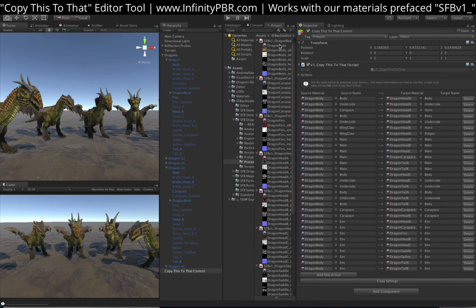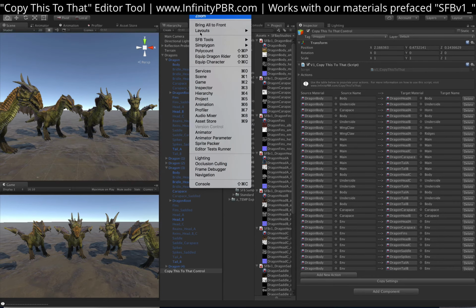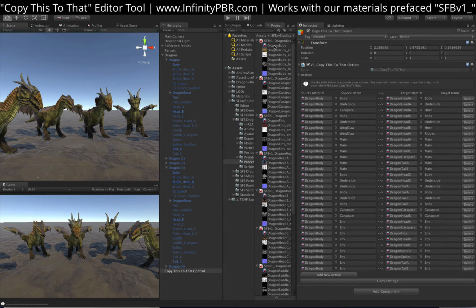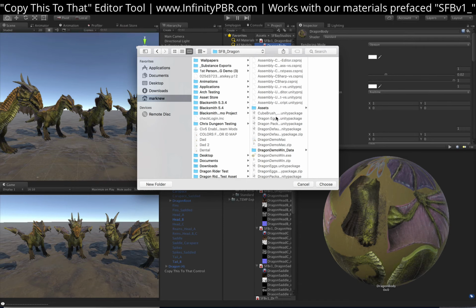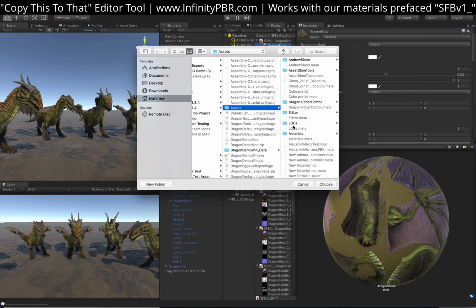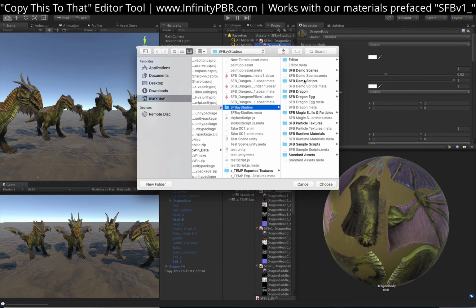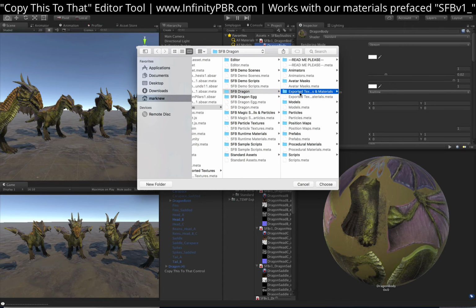The best way to export now, our old export thing doesn't really work in the newest versions anymore. So the simpler way, and this actually is somewhat better for other reasons, select your material here, go in the top right corner and choose export bitmaps. Either one of these works. I'm just going to choose original alpha channels. I'm going to go to my assets and Asset Base Studios, Dragon, and export textures and materials.